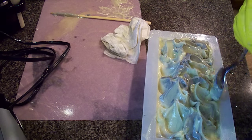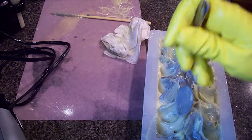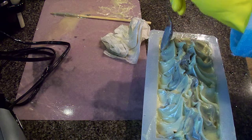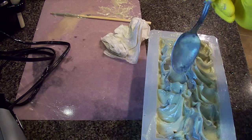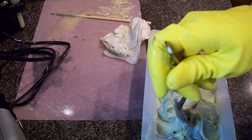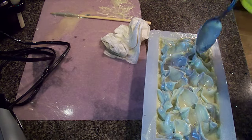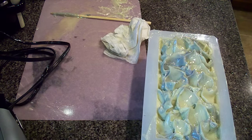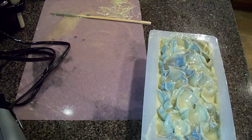Okay, and again, the trick is you don't want to continue to mess with it too much, because you don't want mud. If you keep messing with it because you don't like it here, you don't like it there, you're just gonna end up with a muddy looking soap, because all the colors are really just gonna mix. So don't do that. Once you have it to where more or less you're okay with it, leave it alone. And that's where that one stays for me.